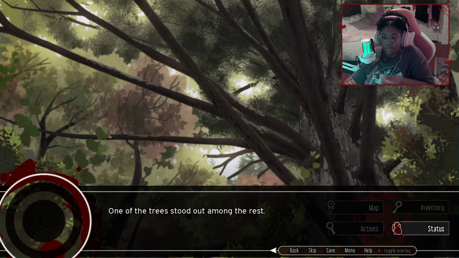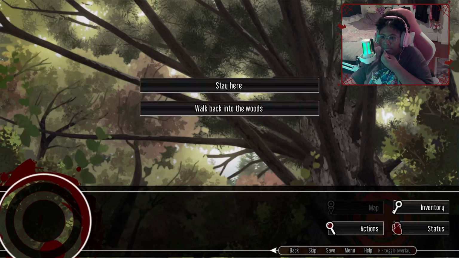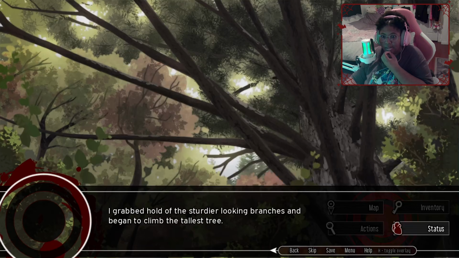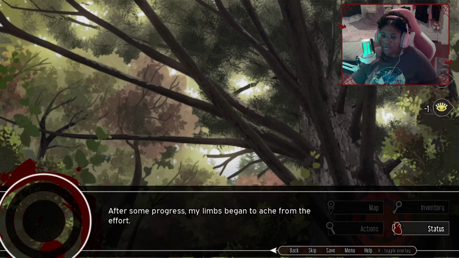One of the trees stood out amongst the rest. It's a lot bigger. If I could get to the top, maybe I could find a way out of here. So as you can see here, the choice to climb is not here. You would have to do it in actions. So let's climb. I grabbed a hold of a sturdier looking branch and began to climb the tallest tree.